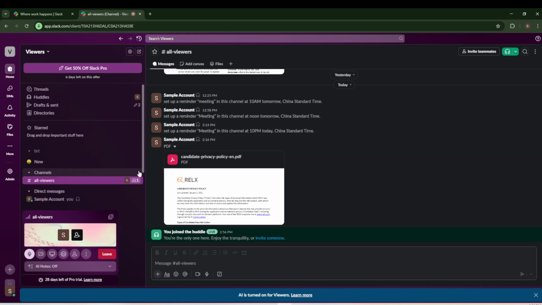That's the core of using Slack Huddle. Start it in the right channel, manage your audio, video, and screen sharing, bring in the right people, and use the topic and accessibility tools to keep everything clear.